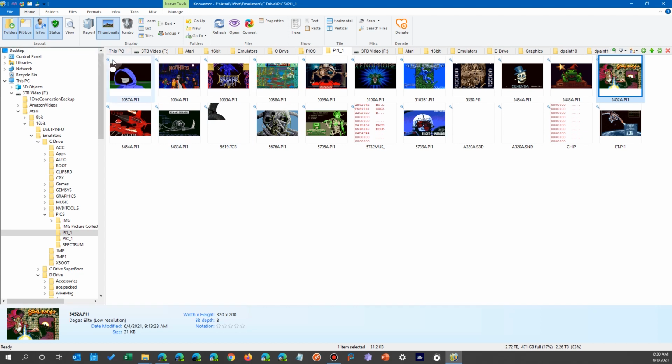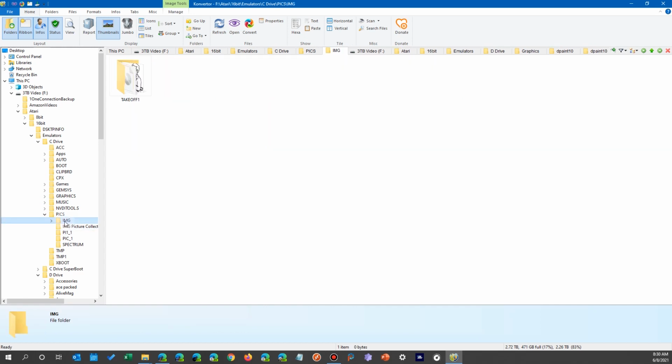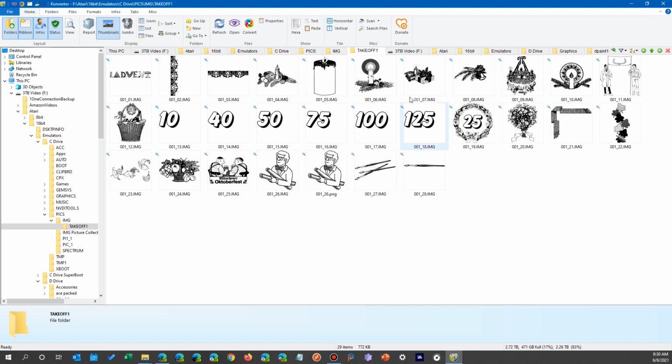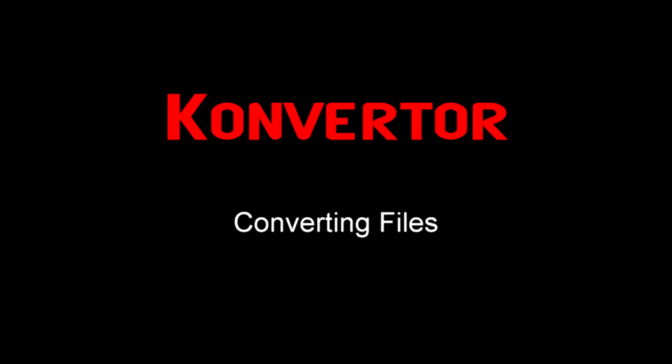But be careful. I recently downloaded an ISO from the Internet Archive that has a lot of files on it. And there's some pretty naughty stuff out there. So just be careful what you're looking at. But here's another one on clip art. Perfectly fine. So the next thing we're going to look at is that you see there's two. And that's because I've already converted one to a regular format.